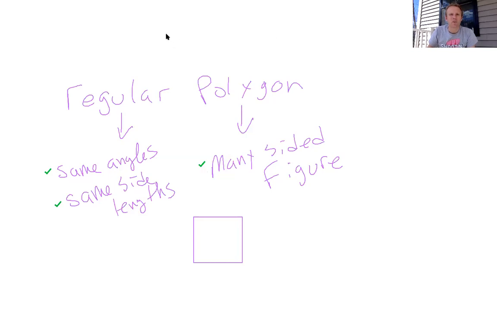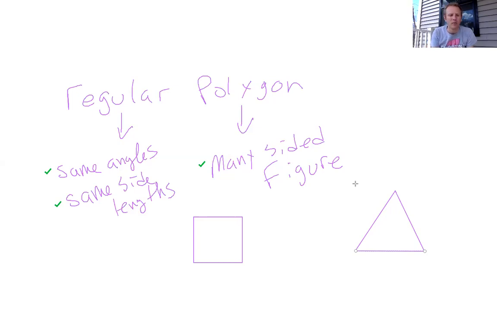I could draw a triangle, like this, and then connect those two sides and make a regular triangle in which all the angles are equal to each other. These are all the same, those measurements in there. If you took a measurement of them, they'd be equal. And the side lengths are the same as well. So that is another example of a regular polygon.